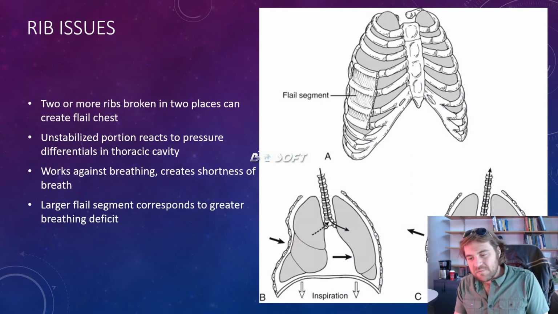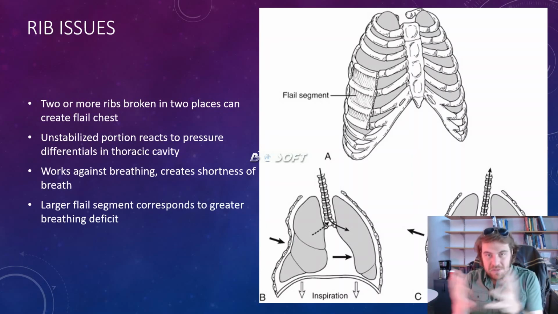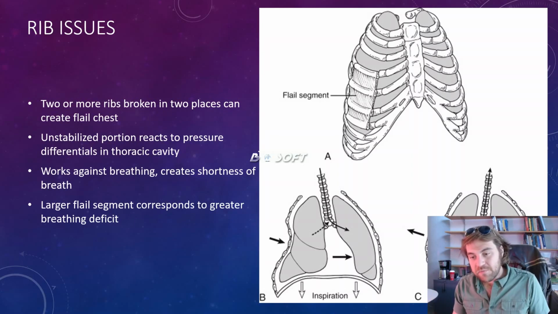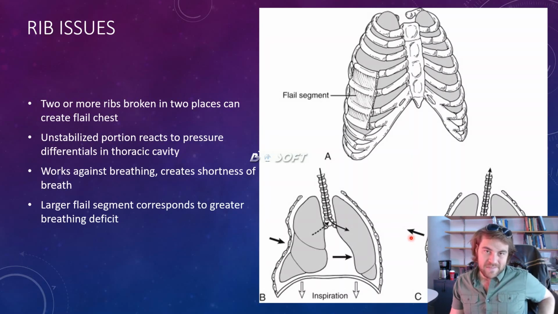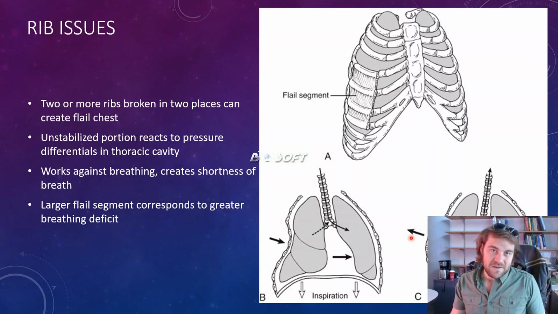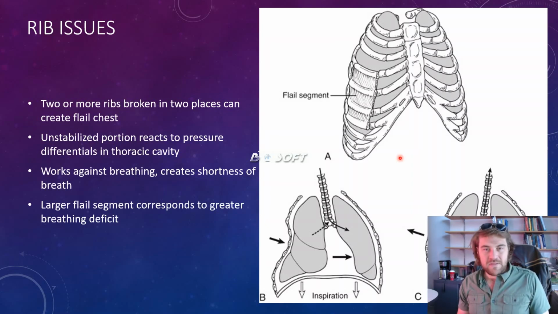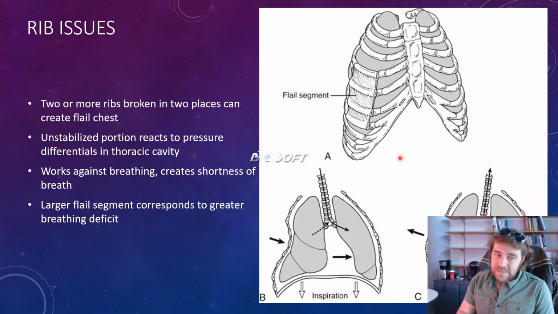And then you can see that when you breathe out, the diaphragm moves back up, and what we want is the lungs to collapse, not all the way, but collapse somewhat and force the air out. But when you have this flail chest, it kind of pooches out to the side, and then the lungs don't get deflated all the way. So in addition to being extraordinarily painful, you're also not being able to take in as much breath as you want or push out as much breath as you want. So you're in pain and you're short of breath. Not so great.